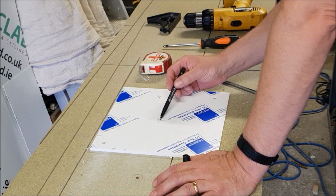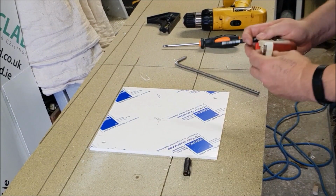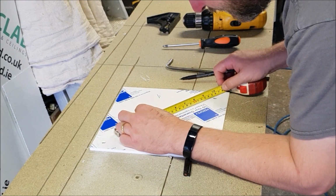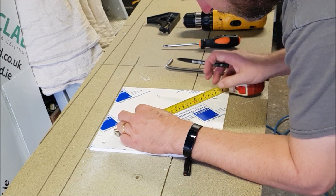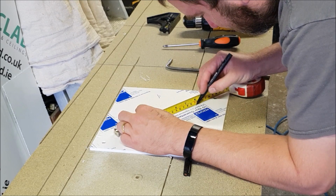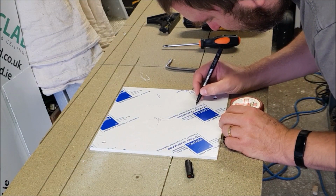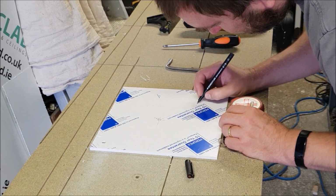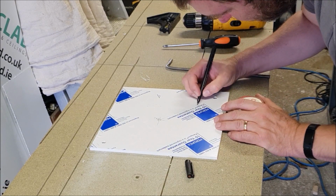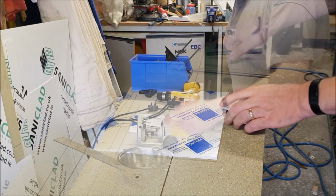So I need to measure out now 96 from that centre to give me the outside of my circle I want to cut. So it's going to be there. Make that clear by. This pen is starting to play up on me. Oh well, anyway, it's that first mark.